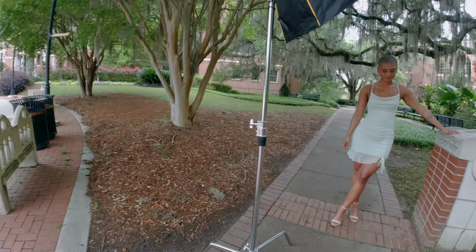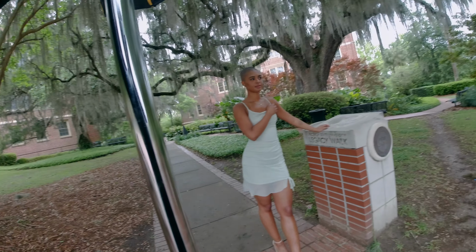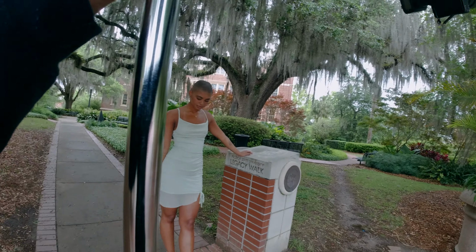That was, yeah. And then we can move. I want some seating photos of you right there, because the lighting looks perfect. Let's see if I can make the magic happen.